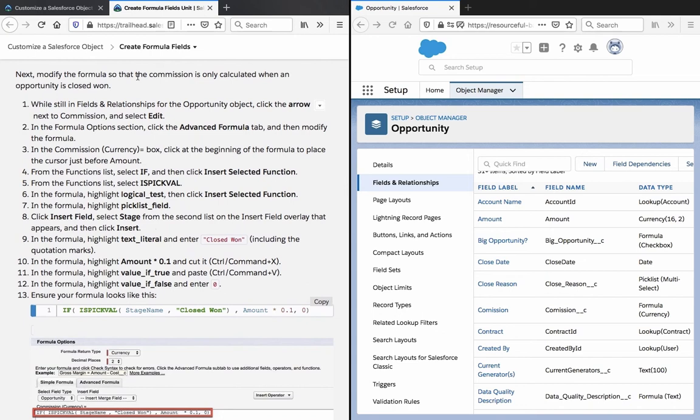Next, modify the formula so that the commission is only calculated when an opportunity is closed as won. When in the fields and relationships for the opportunity object, click the arrow down next to commission and edit. Okay.